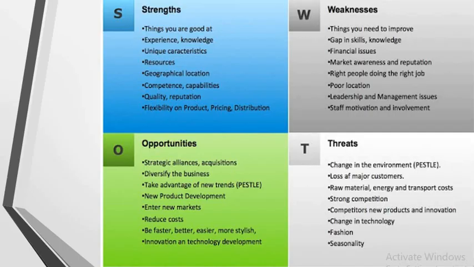For example, the strengths of the organization or the company can be classified as the actions that work well for the different problems and confer the key advantages to the company. These examples may be the things you are good at, your experience, your knowledge about the product and services that you are providing, and then unique characteristics that your organization has, your department, your processing, your operations have the unique characteristics, and then resources that you have.